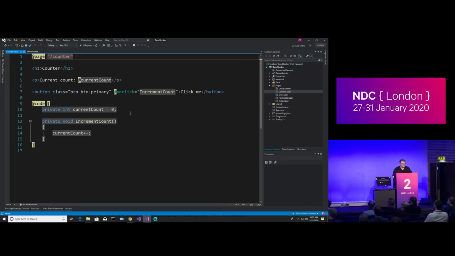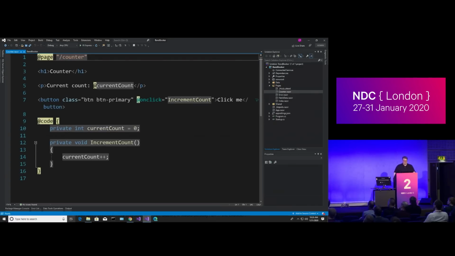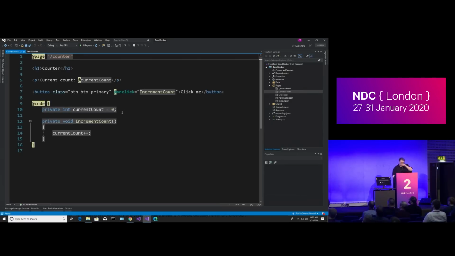So let's look at this. What's going on here is we've got just an HTML button, right? And rather than an on-click without an @ sign, we have an @onClick. That @ sign basically is a Blazor directive that's saying, hey, this is going to run code on the server, and Blazor's got to handle this, rather than JavaScript. If we left out the @ it would be just a JavaScript on-click.